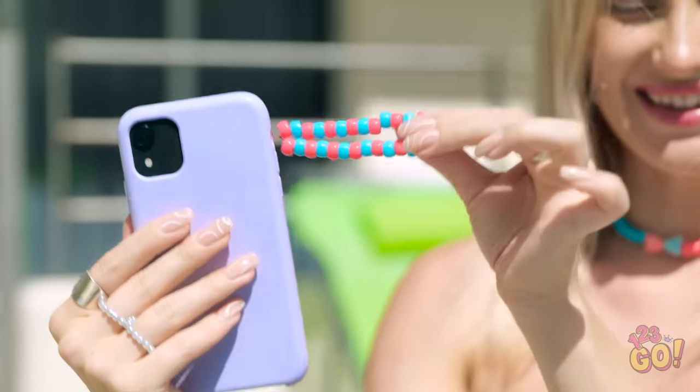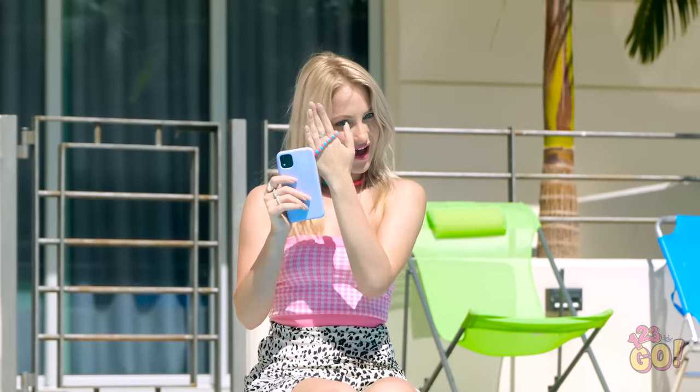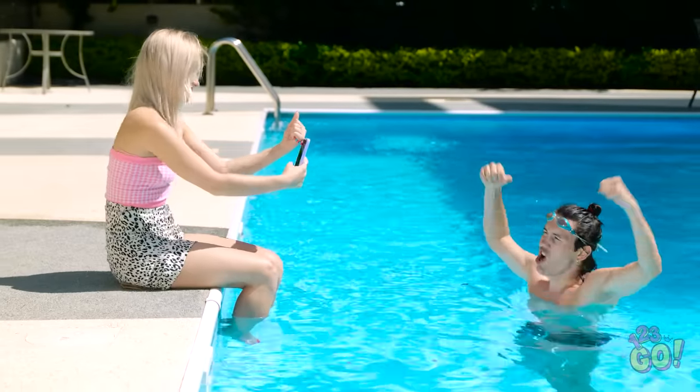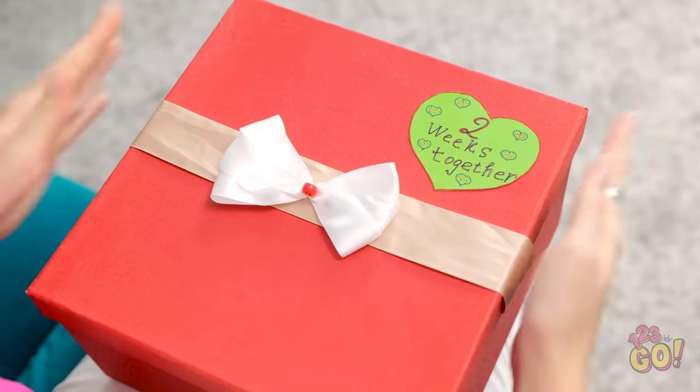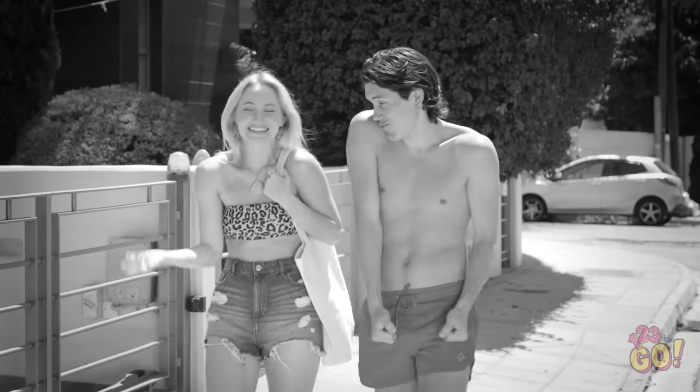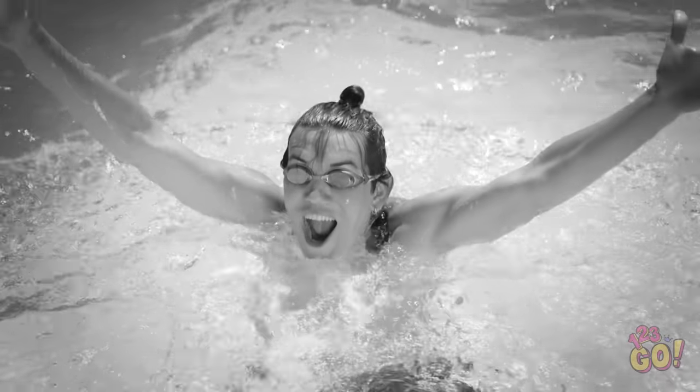Pretty smart, huh? I just need to wear it on my wrist and it stops my phone from dropping. Whoa! Now can you take my photograph? Oh yeah, that's it. That's a great photo. This is so adorable. I can't believe it's been 2 weeks already. We've had so many good times. I'm getting emotional. Oh, hi, David.